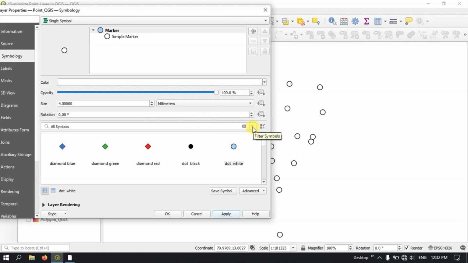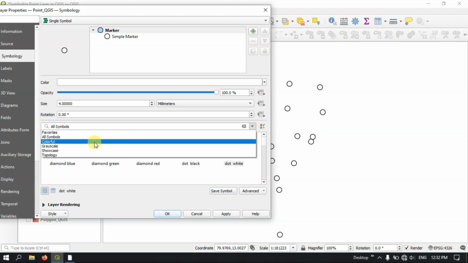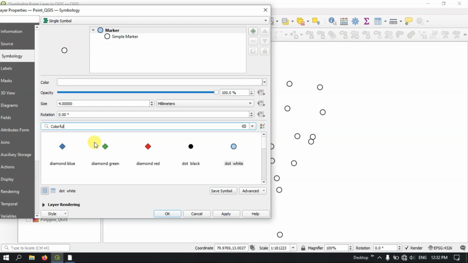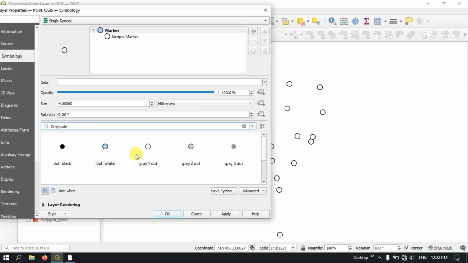Here in the drop down menu, filter symbology, you can see some options are available, colorful. So you can find the colorful symbology for the points. Grayscale is available. You can find the colors in black and in light gray.